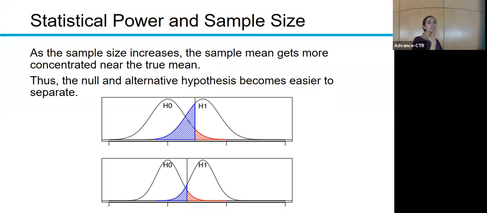So for example, it's going to be easier to capture, let's say that the hypertensive smokers, going back to that example, have an average cholesterol level of like, I don't know, 190. It's going to be easier to capture that than to capture the situation where the average level is 210.5, because that's much closer to that 211.